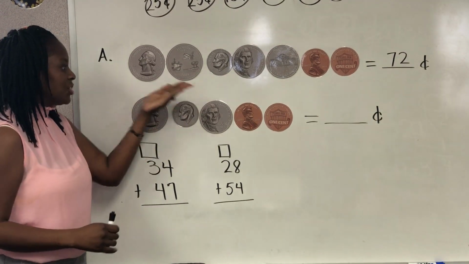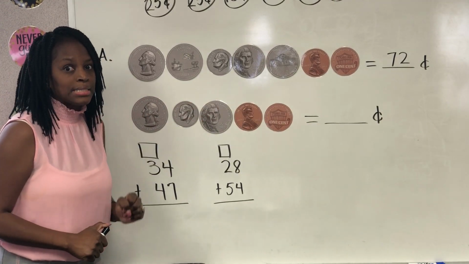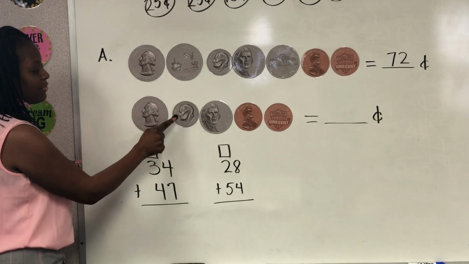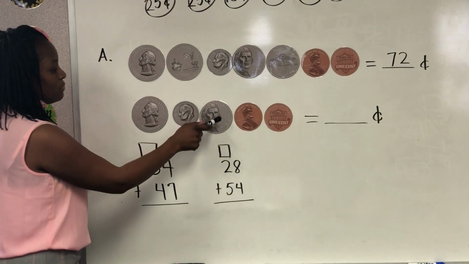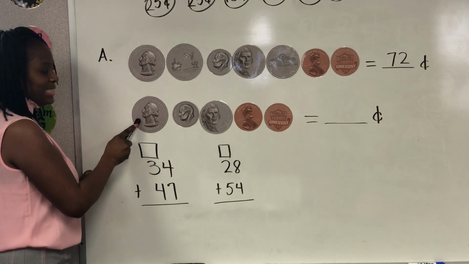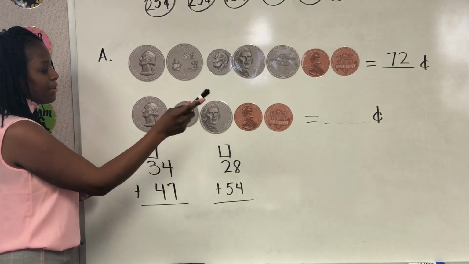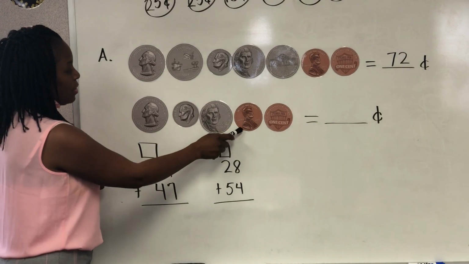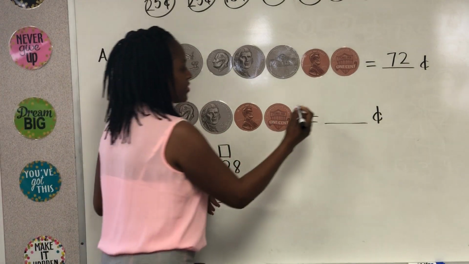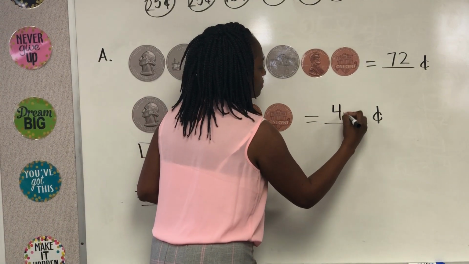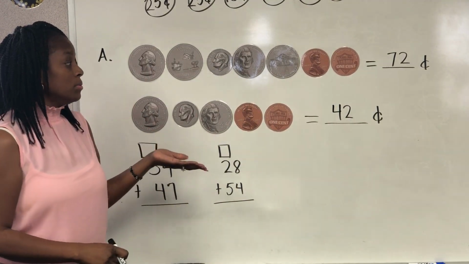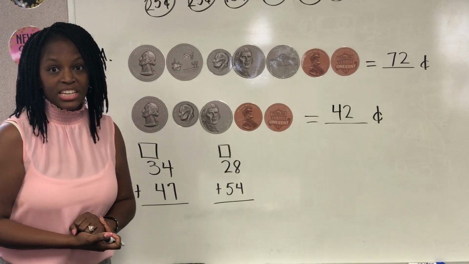So remember, we're changing our counting pattern in order for us to count our coins. So we're gonna change for 25, counting by 25, then counting by 10s. Then we're gonna change to counting by 5s, and then counting by 1s. All right, 25, 35, 40, 41, 42. We have 42 cents. There we go. And that's how you will count your coins in mixed order.